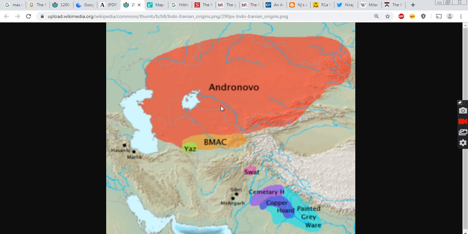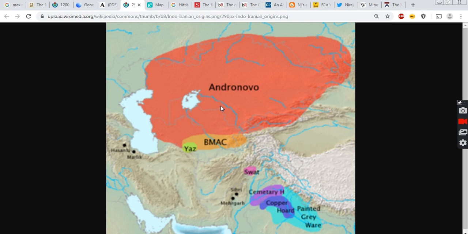Okay, because the only way they could have justified this language turning up in a place as big as India, spreading from Pakistan to Bengal and even Iran, if you think about it that way, then there is no archaeological proof for that. Their BMAC theory is done. They showed that BMAC was never penetrated by the steppe people, and BMAC folks were actually migrants from India. So at least one third of the people in BMAC were found to have Indian ancestry. So not one third, but the total admix that they found in BMAC, which means BMAC had more than 30% of ancestry derived from India or from the Indus Valley civilization.